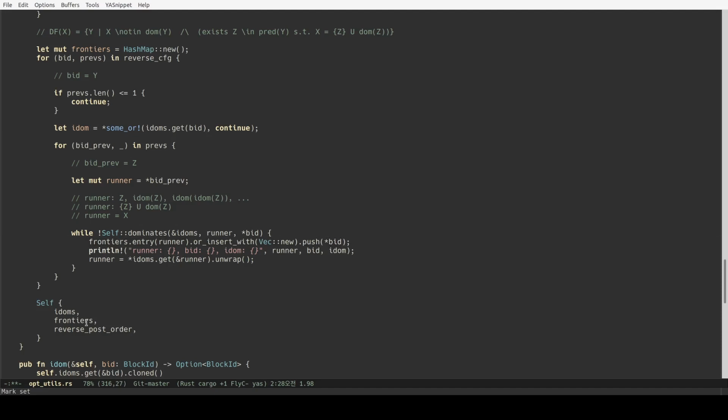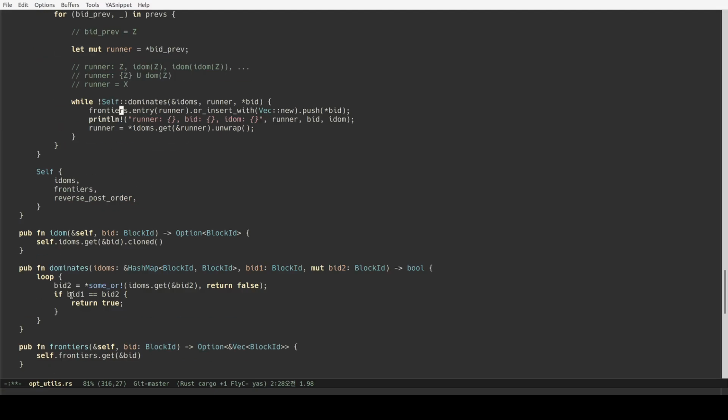After calculating the dominance frontiers, we are going to return the immediate domination relations, the dominance frontiers, and the reverse post order. Later, in the mem2reg algorithm and the global value numbering algorithms, we are going to use this relation.